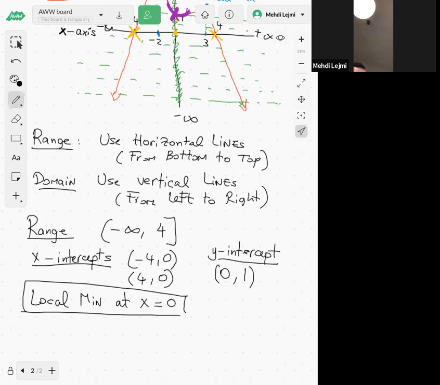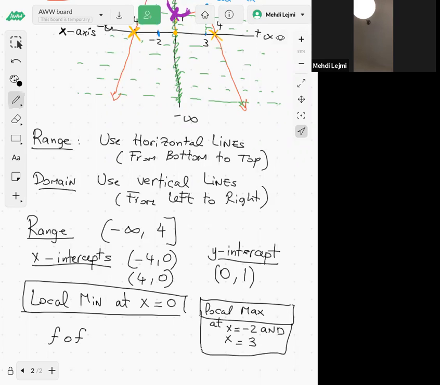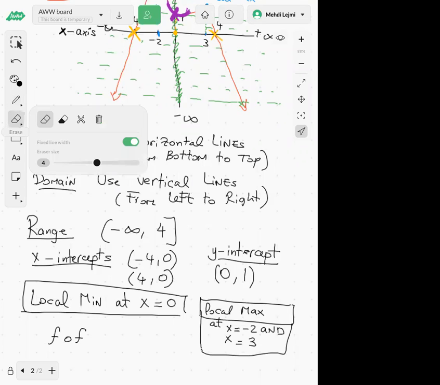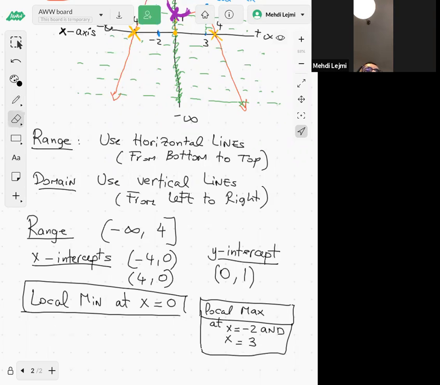All right. So we said, guys, f composed with f. We're going to have a local max at, actually, as I said, there are 2 local maximums. One at x equal to -2, and x equal to +3. Yeah, so now what about the f composed with f of 4?